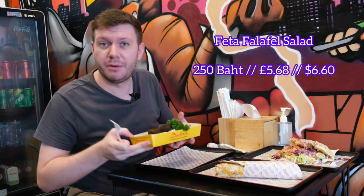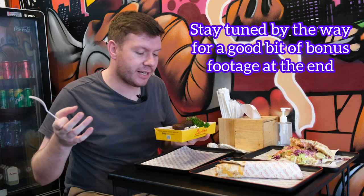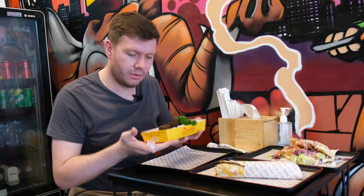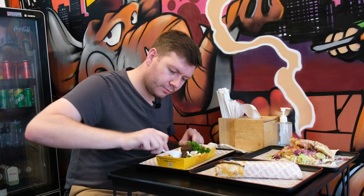And finally we have the feta falafel salad. Now if you're familiar with Middle Eastern food, you'll no doubt know what a falafel is — it's kind of like a chickpea ball mix, deep fried. And we've also got the feta cheese in there with the salad. Look at that, and a nice little bit of garnish as well. Once again, the portions are fantastic — that's got a lot of weight about it. Let's get tucked in; of course we're going to go straight in with the falafel. Inside that falafel you can see the nice fresh colour and some of the little herbs popping out there as well.